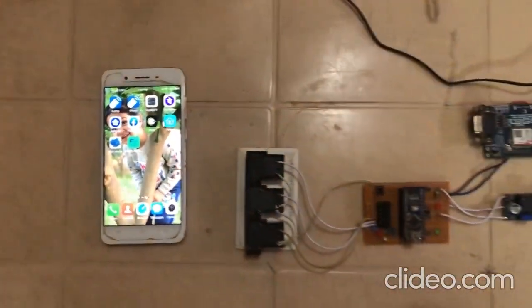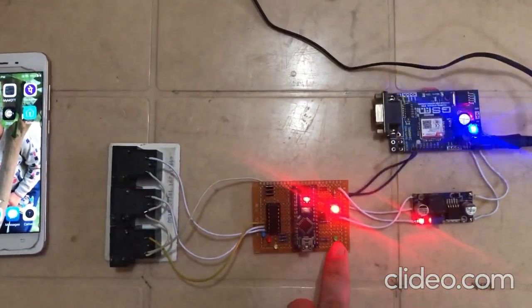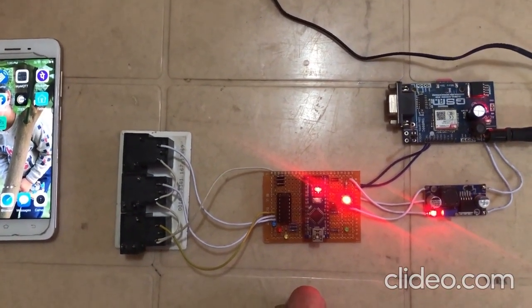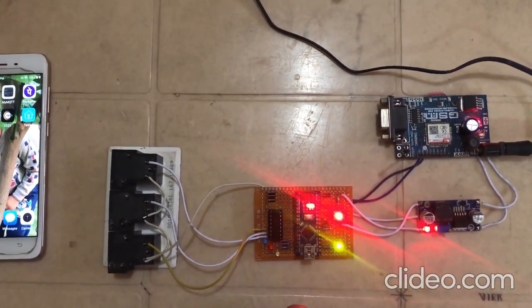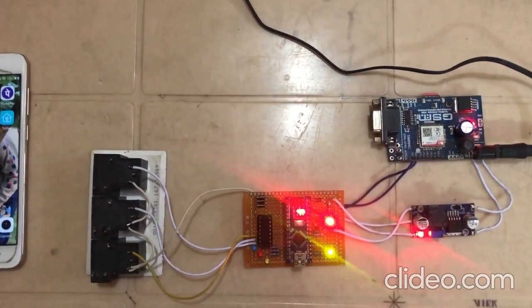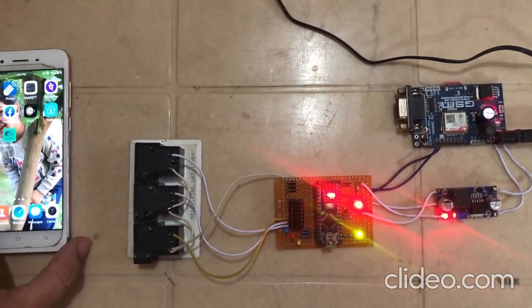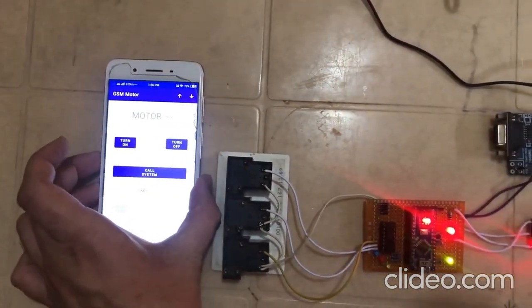So here, let us wait for this green LED to turn on. Okay, so we are connected to the Airtel network. Our SIM card is now registered. The network is good, and the signal strength of our network is very nice. And I'm just going to open this application.